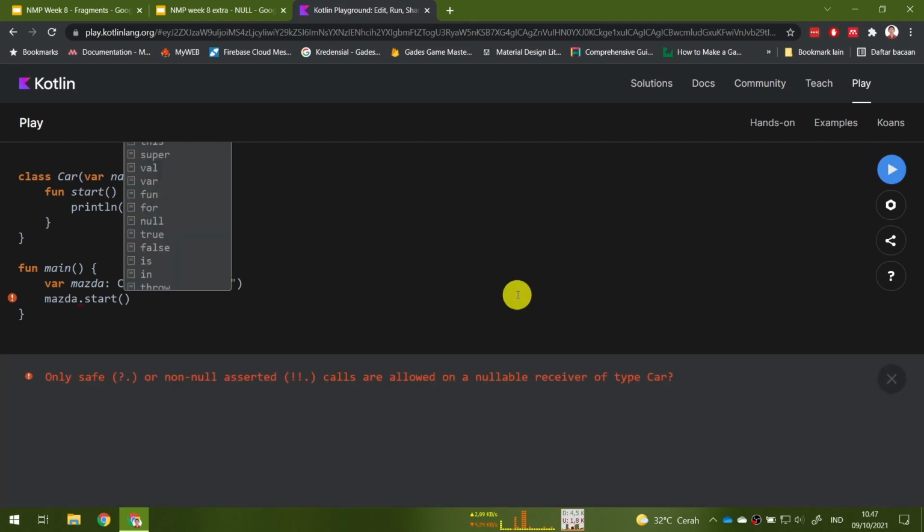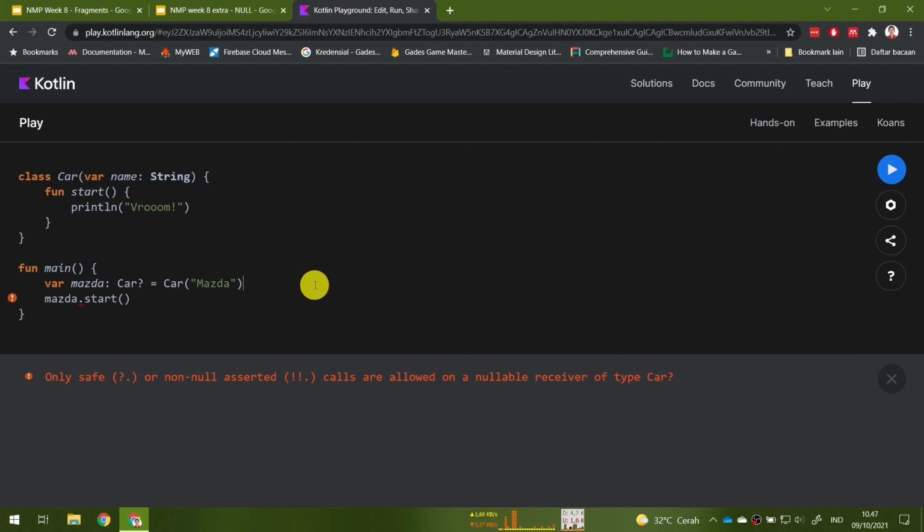And we run this application, but we will get a compiler error in Kotlin. It will complain on the master.start because Kotlin cannot be sure if our master object is actually null or not.